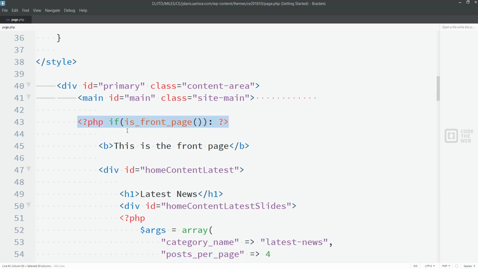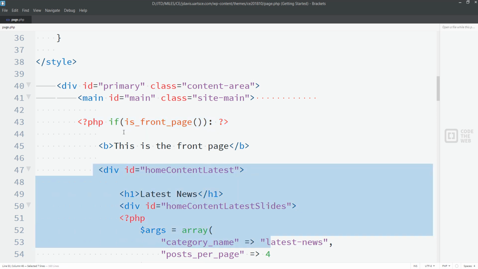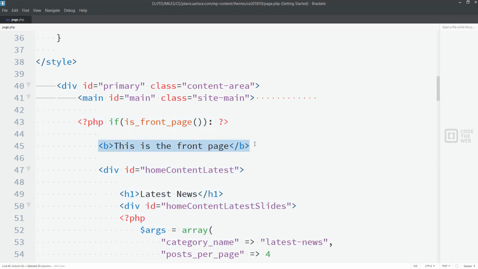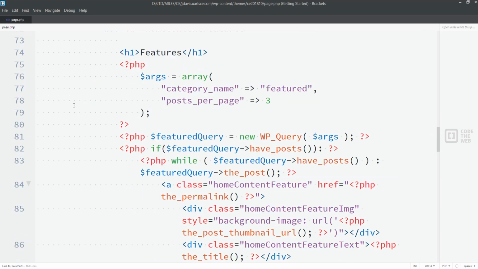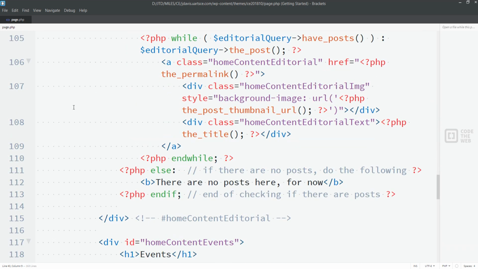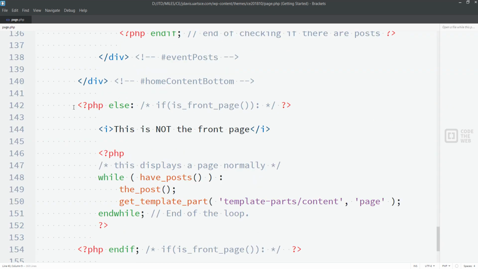This if statement is checking to see if we are on the front page or the home page. If we are, at the very top it's going to have in bold, this is the front page. If we follow this down into an else, the else is basically saying if it's not the front page, then at the very top it's going to have in italics, this is not a front page.